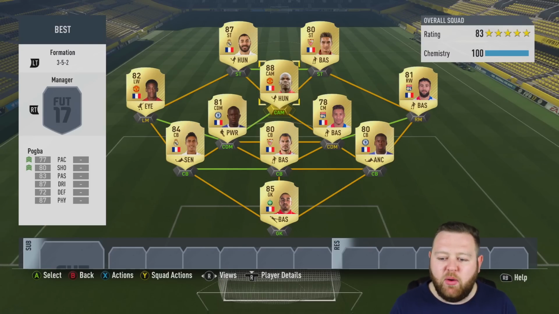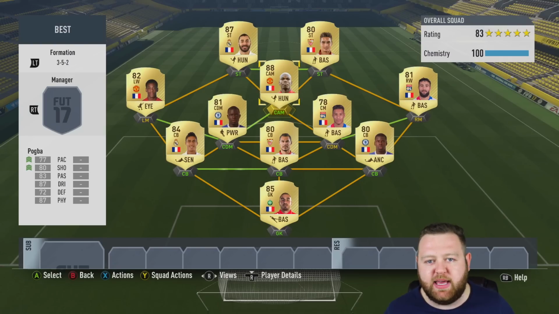Out wide on the right, I would either go with Fekir or someone we haven't even used today, which is Dembele. Ousmane Dembele. I would probably recommend him, but he just didn't fit into any of my squads today. Martial for sure out on the left. He's a great player on this game. He's kind of got everything. Lots of pace, lots of skill, and good dribbling and stuff like that, which is stuff you need on this game.